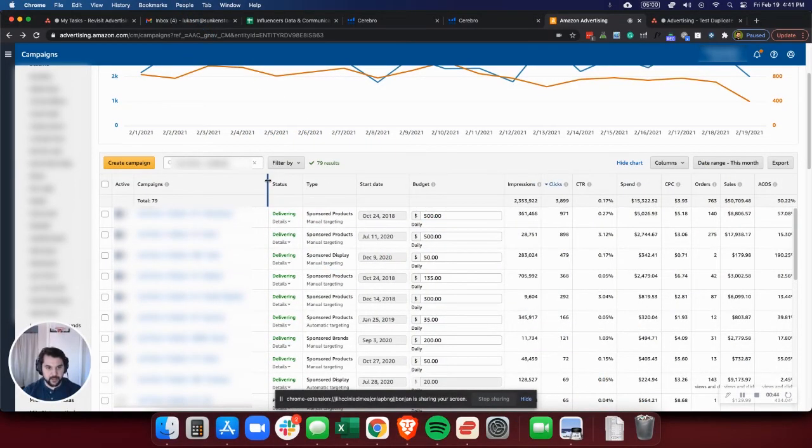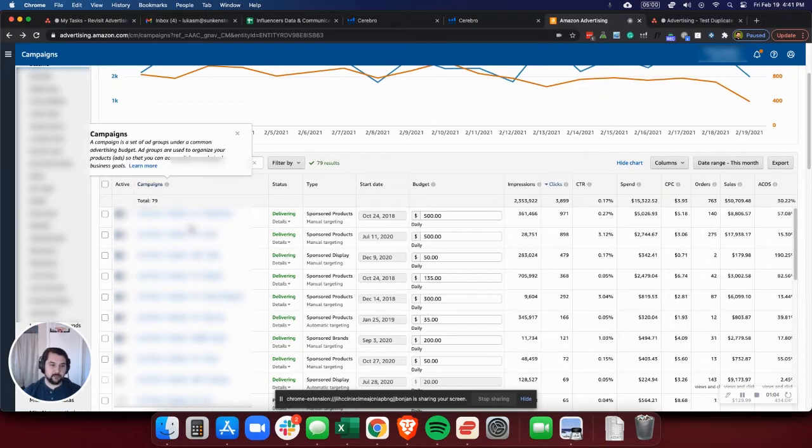So check this out. I'm going to go ahead and open up this campaign tab. When I do any of these quick optimizations, I like to do so the way we have it set up: brand. We have a lot of different brands in this particular seller account, but we do brand, then product, then ad type, then campaign type as our naming convention. So you're not going to see the brand, but here we're going to be working on this product.